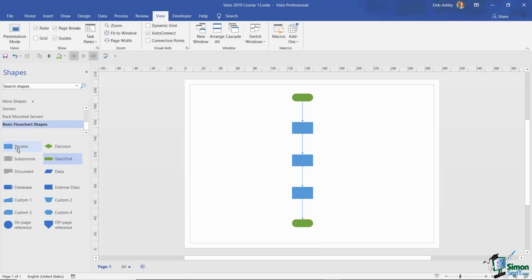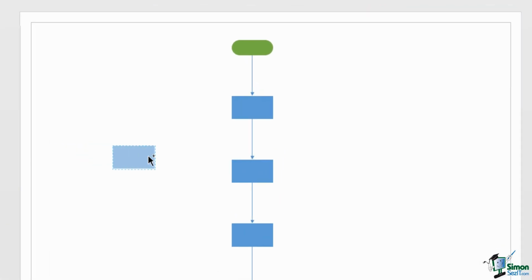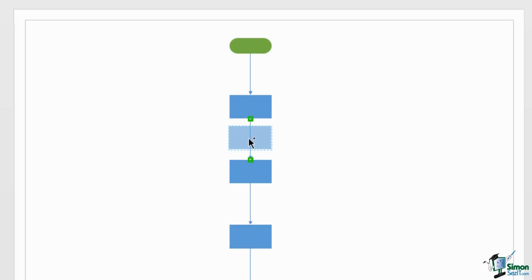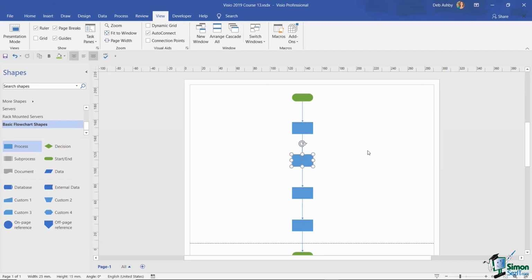So I'm going to grab the process box and drag it in between the 2 process boxes that I already have. And you can see that the ends of those connectors have changed to green squares, which means that AutoAdd is going to be used. If I let go, Visio is going to insert that new process box in the correct place with connectors. And this can be a real time saver, as it saves you a lot of messing around, deleting out connectors and process boxes and shuffling other things around.